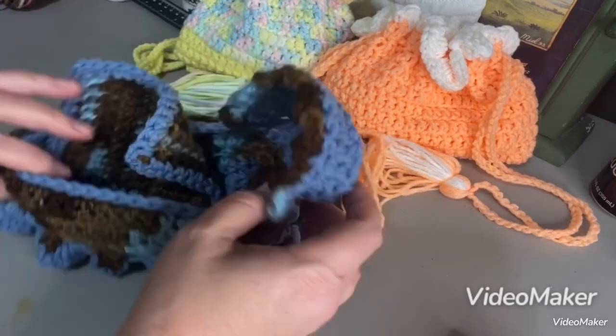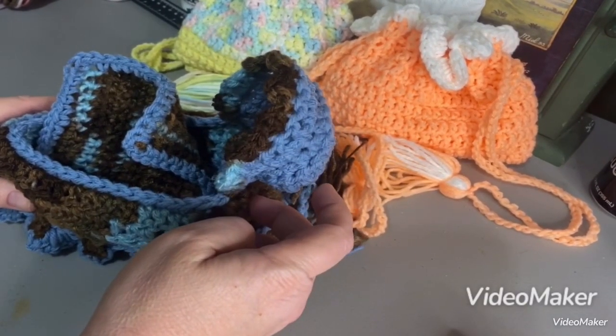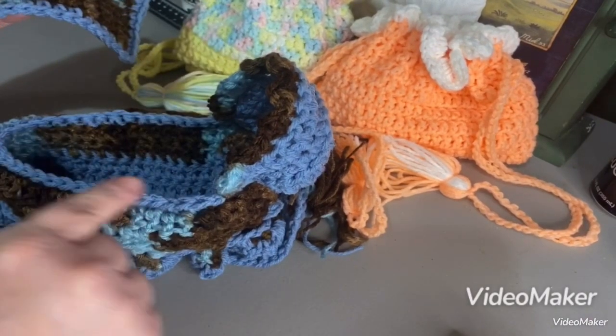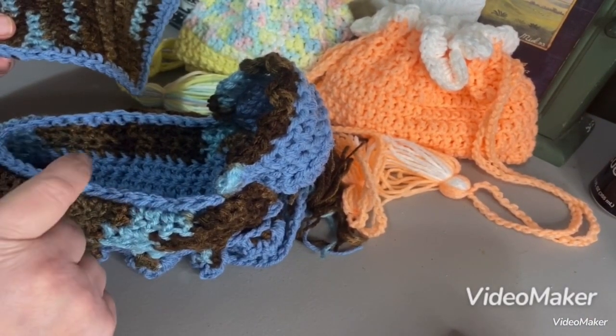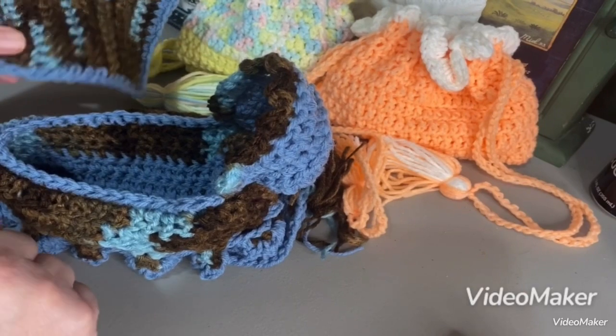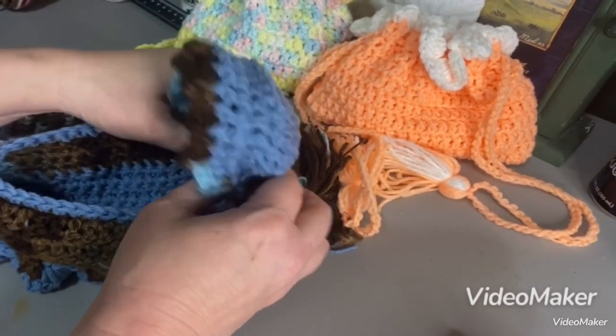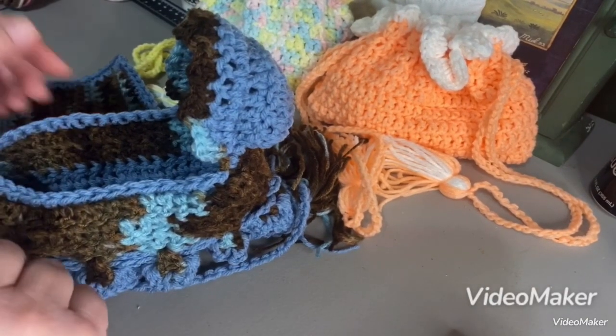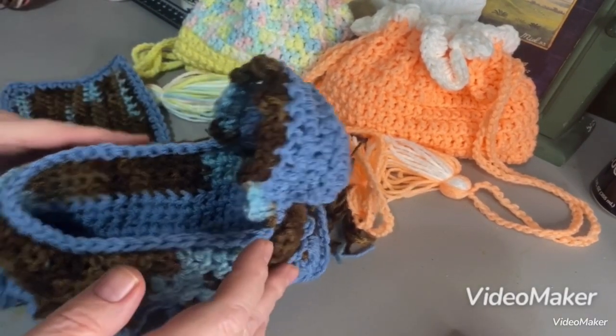Now this one's a little bigger. I made this one with a size 6 hook. So that just shows you can make them a little bit bigger if you need a bigger baby, a 5-inch or a little bit bigger baby. But this one, like I said, was done with a size 6 hook. Hope you can see that in there pretty good.